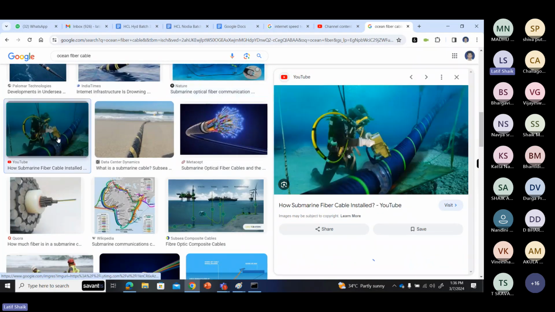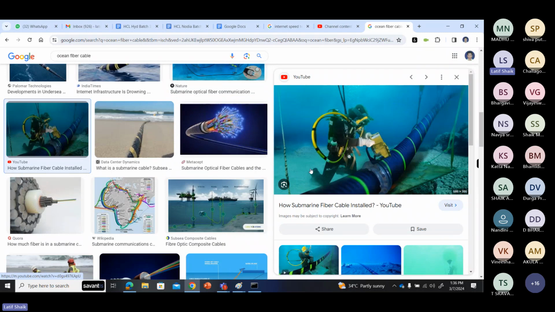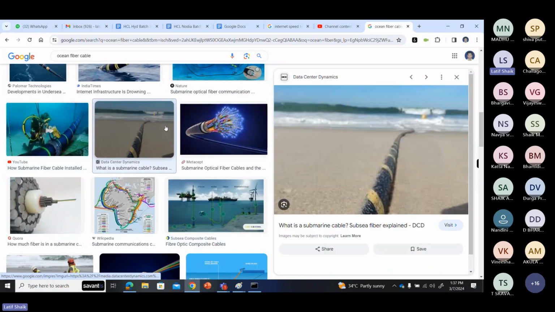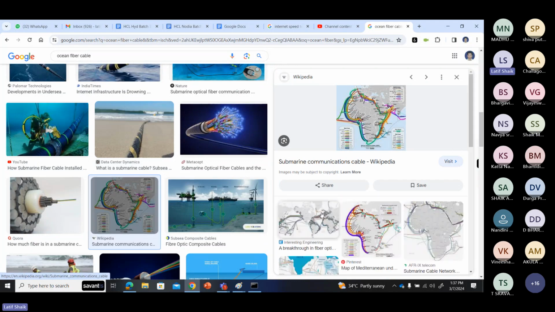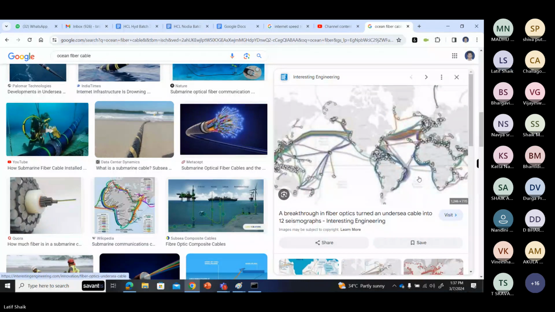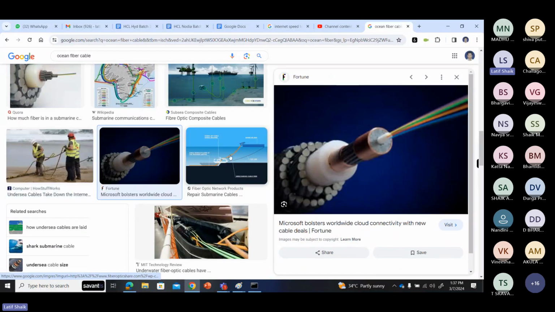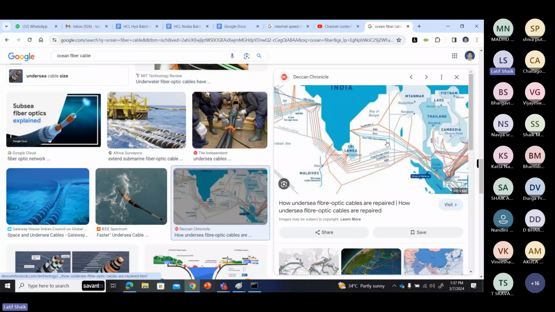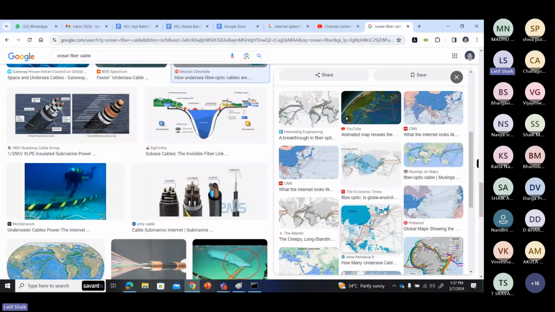But only very big countries are able to do that. Recently, I have seen some videos on YouTube. See this, this is a country map, showing how the cables are connected from one country to another, one continent to another continent. So I have a global map. Somewhere it is gone.